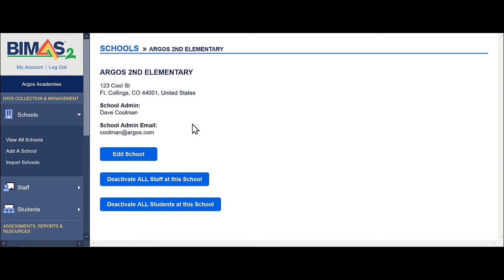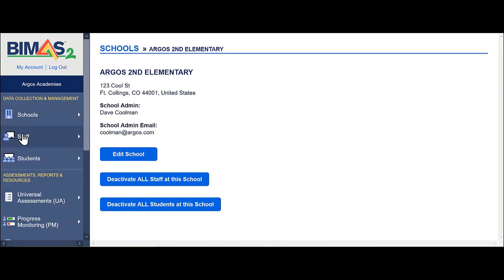You can choose whether you import this, or if you have a small number, 5, 10 buildings, that you do it manually. It is totally up to you. So that's about it in terms of the schools. Next, what we're going to do is we're gonna work on staff. We're going to create our staff for the buildings that we just created.